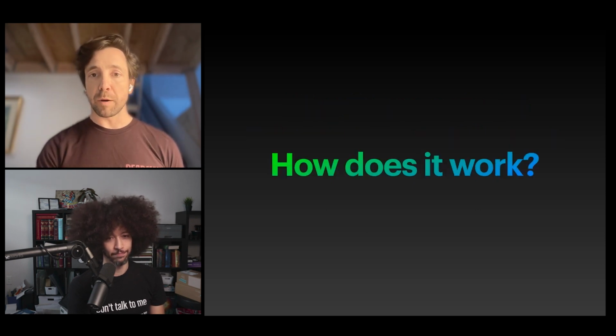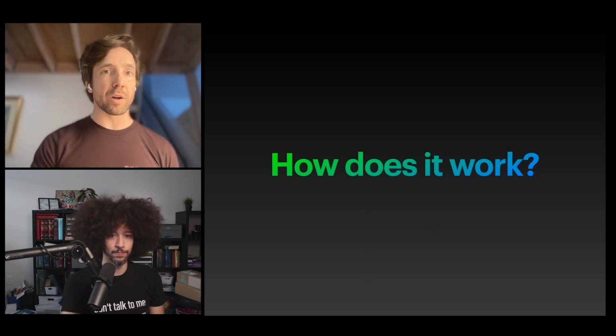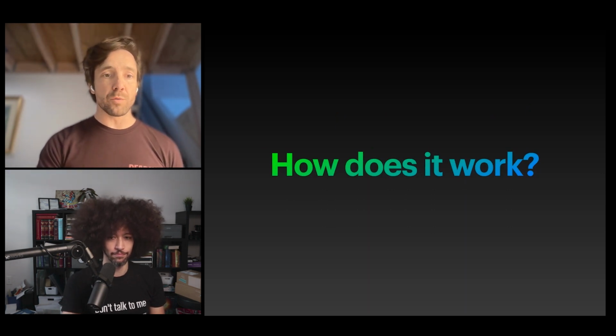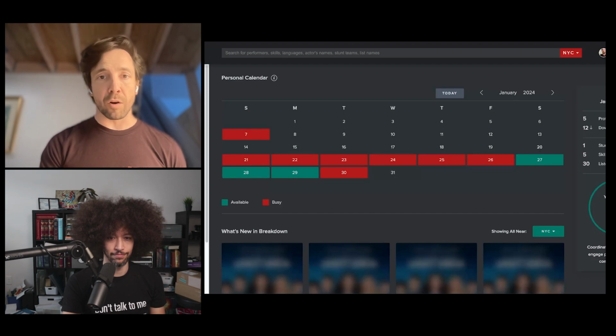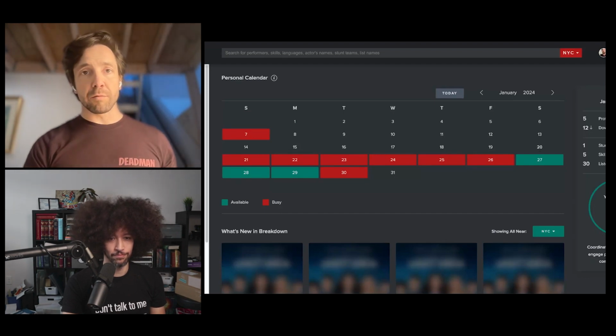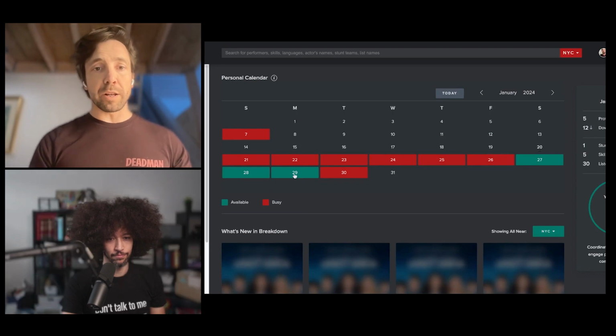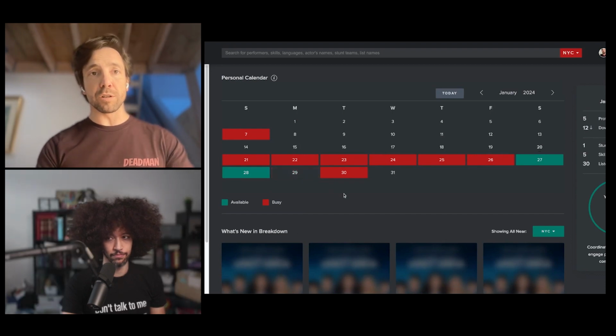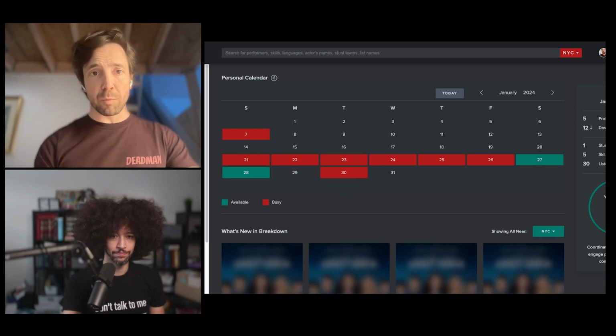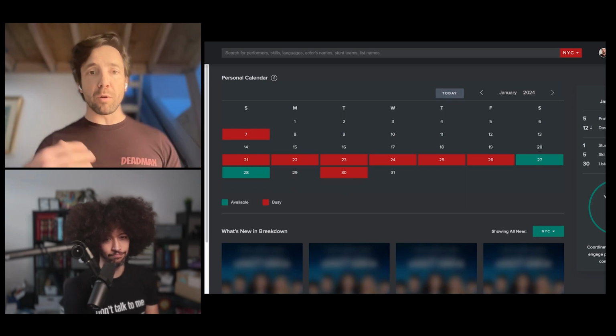That's about it. How does it work? I kind of showed you how it worked, right? It's just a calendar that you have on StuntListing and you keep that up to date. And if it gets checked, if someone asks me about the 29th, we actually just changed that for you to "we're not sure," because you just told someone you were available. You don't want to tell five people that you're available.